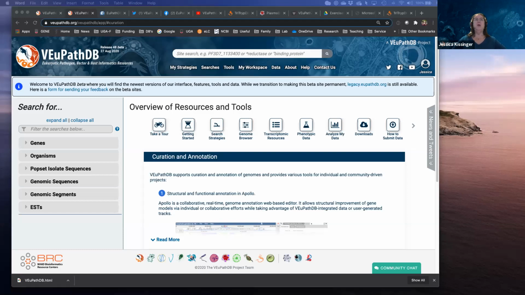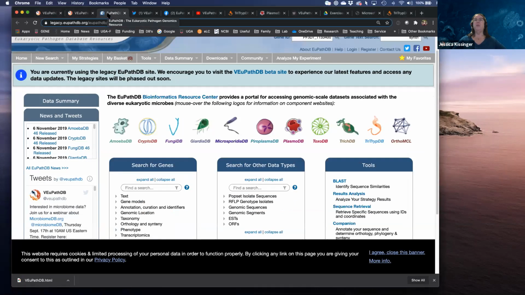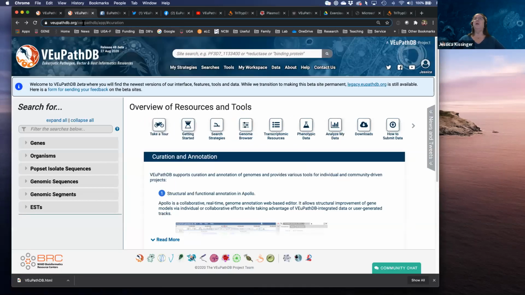and fix them. And so if you were familiar with our old sites, and I know that some of you are, you might be familiar with a page that looks something like this, that had sort of 3 main boxes in the middle and data and a bunch of tabs across the top. The new merged base, if you work on pathogens and vectors, now in VEuPath, will look like this.